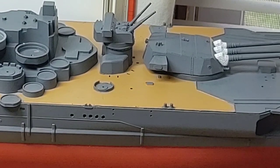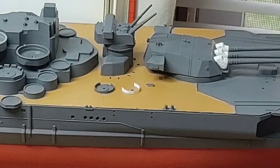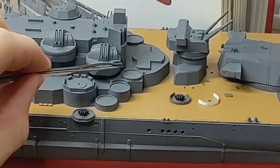At the stern of the vessel, on the starboard side, they had placed 2 anti-aircraft mountings and the port was 1. In reality, it should be 2 on port and 1 on starboard.